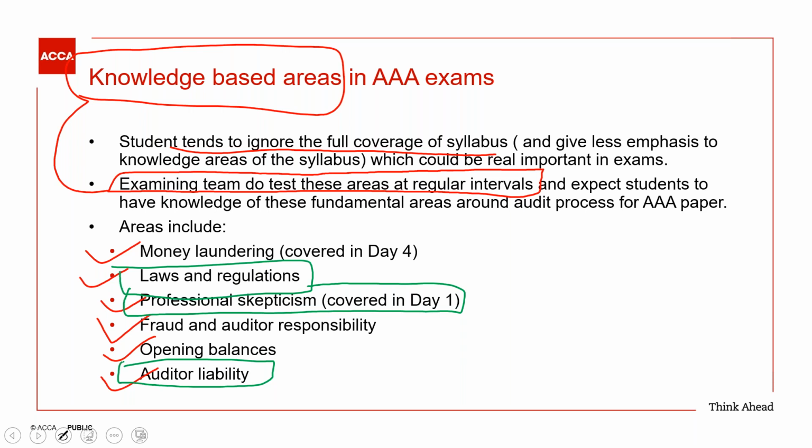So you can prepare laws and regulations from the examiner article. You can prepare professional skepticism from the examiner article. You can prepare auditor liability from the examiner article. Yes, for the other areas like money laundering, you can explore the book. For fraud and the auditor responsibility, you can explore books. For opening balances, you can explore books.